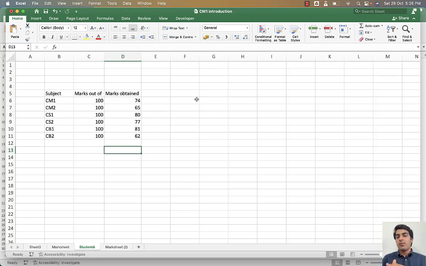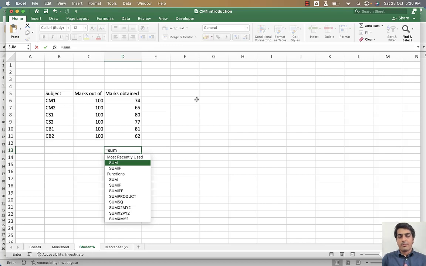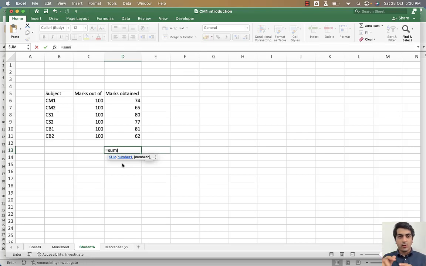So there is a formula in Excel itself which gives me the total of the numbers, and that formula is called the sum formula. The way I do that is, like every other operator, I will have to start with is equal to, introduce that formula and write the word sum, S-U-M. You can see in the small window over here that the formula sum is selected, and I want to now use this formula. For that I will have to open the bracket. For me it is shift plus 9. When I press that, the bracket is open. Just look at how it is on your keyboard, must be pretty similar.